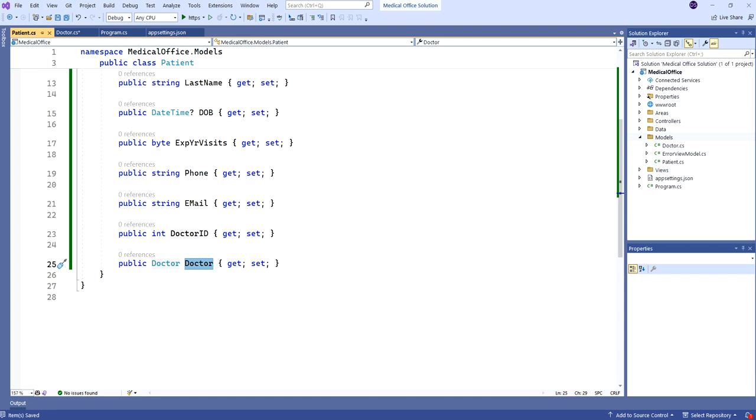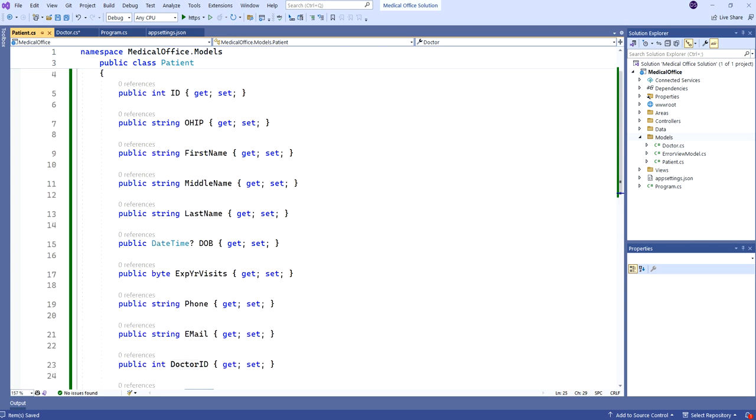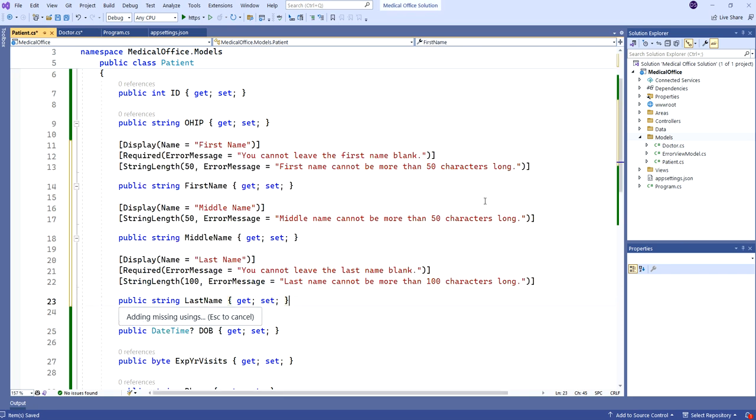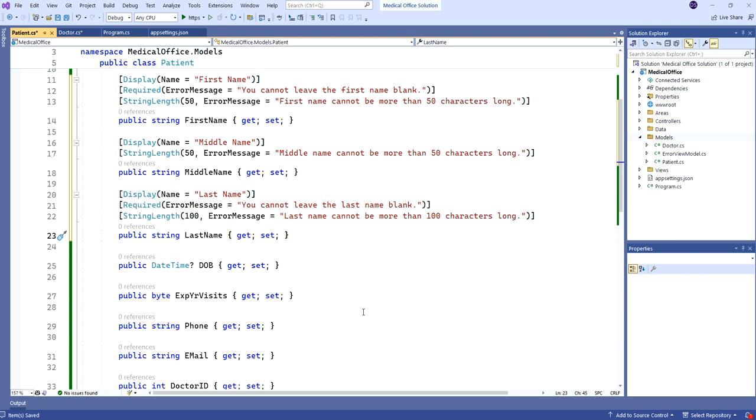So coming to patient, let's do something similar. Now the patient has first, middle, last name, so maybe I'll get those in place first, similar to what we've done already with the doctor. In fact, it's pretty much the exact same annotations here. You might already be thinking, oh, maybe we should be using inheritance, have simply a person class with some of these properties, and both these could inherit from it. Well, we'll look at that later in the course. Don't want to introduce every complication possible at the very beginning.